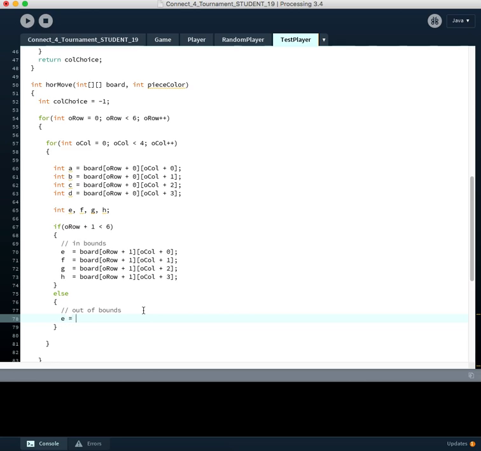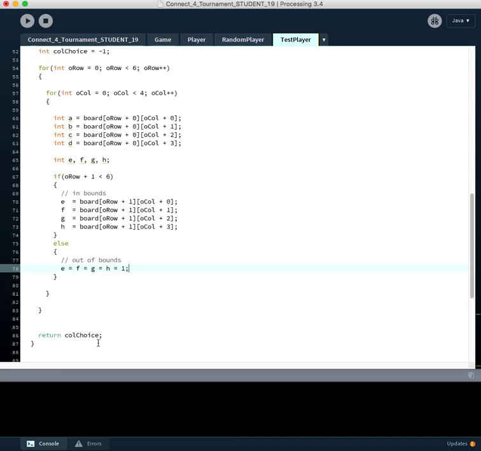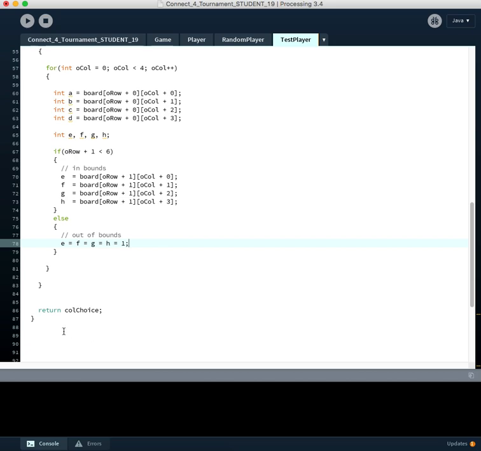So if we're out of bounds, I'm going to give E, F, G, H the value of filled with something so that we know there's stuff down there. If you put a piece in there, it's going to land on top of something, whether that's the bottom of the board or a piece. So E equals F equals G equals H equals some non-zero value.